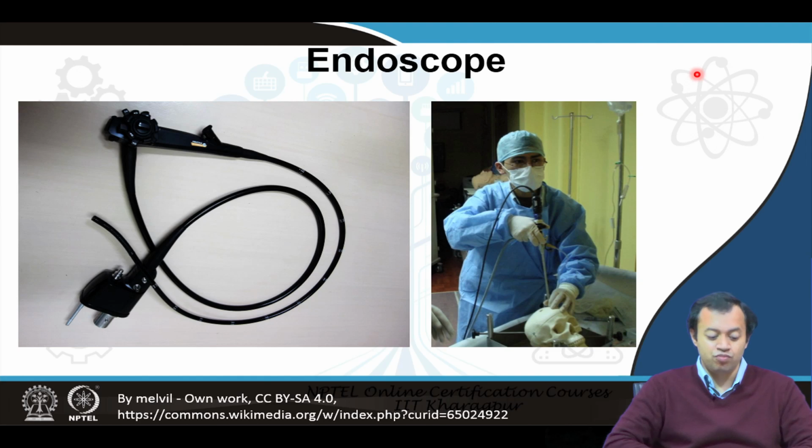Endoscopy is very close to me, because the first endoscope, or the first process of endoscopy, took place at Royal Infirmary in Glasgow, Scotland, by a person who is an alumnus of the same institute which I am proud to call my alma mater, University of Glasgow. The first endoscope was done by Sir John McIntyre. Sir John McIntyre came to University of Glasgow to study electrical engineering, the same thing that I did, but while studying electrical engineering, he changed his subject to medicine and then became a medical doctor.